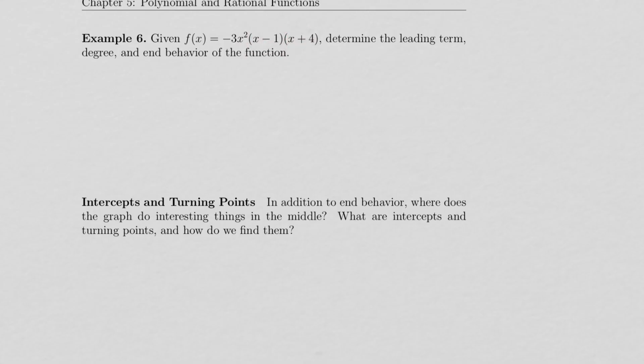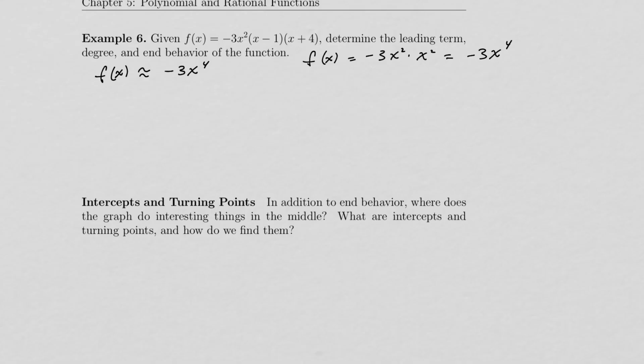Can you guys see it's going to be x squared, right? Because everything else, I'm going to get a 4x, a minus x, and a minus 4. They're all less than x squared. The largest term I'm going to get here is x squared. Remember, we only care about what's happening with the leading term. This is going to be negative 3x squared times this whole thing, where the largest term is x squared. So this is going to be negative 3x to the fourth. That's going to be my leading term. That has to be my leading term. So my original polynomial kind of looks like negative 3x to the fourth.